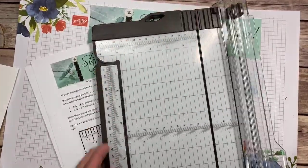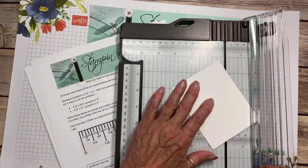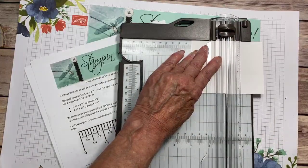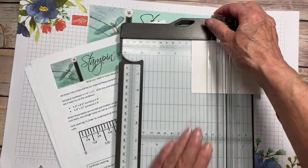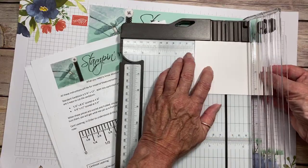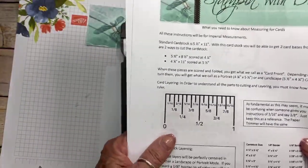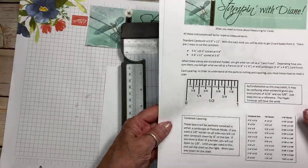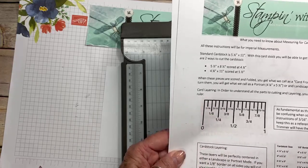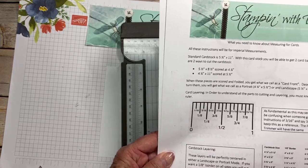When we go to measure, we would take a piece of cardstock and say I want to measure 2 inches. I would go up to the 2 inch mark, close down my arm, and cut it down. It's very simple. But if I wanted to go to, say, 2 1/16, I know that the 1/16 is 1 tikki past the 2 inch mark. Let's talk about what I mean by tikkis. This is 1 inch, very magnified. This is 1/16, which is 1 tikki. This is 2 tikkis. I might say 1 tikki before 1/4, just to help you.